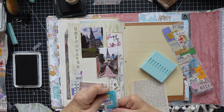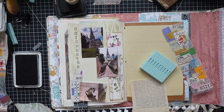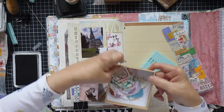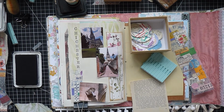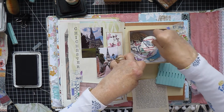It's very linear, isn't it? I'm feeling a circle. I'm feeling a circle, but I don't know what circle. Let's see what circles I've got in my box where I did a load of circles for the challenge. So let's see. I used one of my little brown boxes and put all the circles I hadn't used in here. So let's see if I can find a circle, or even more than one circle. I quite like to use circles where there's lots of, so obviously there's lots of, you know, linear rectangles and things, so it'd just be nice to have something to soften that up a bit.